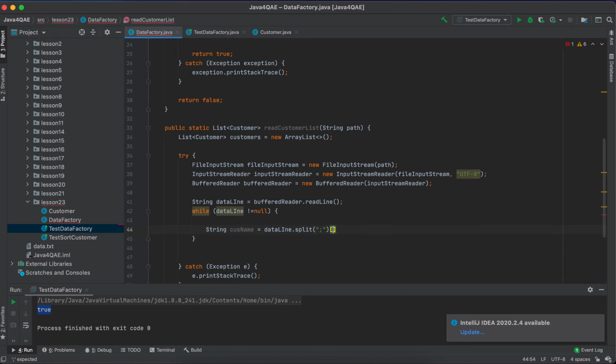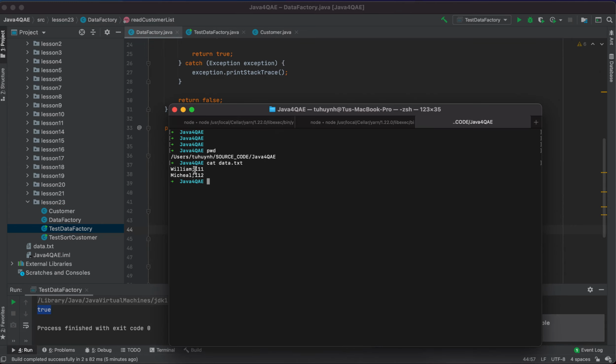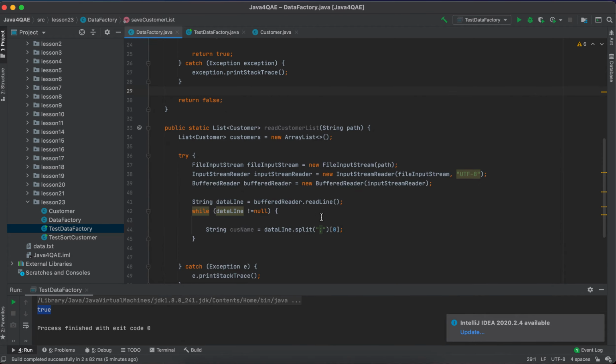So I will get the first element from that array, which will be the customer name. If we split this line, we will have an array of two elements here, the name and the ID. The first element has index number 0, and that's why I get 0 here. I will do the same thing for customer ID, but now I will get index 1.